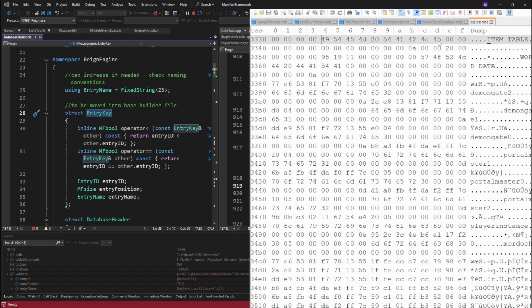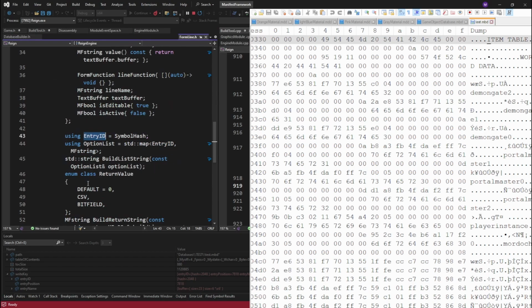It's the entry name. Then it's 4 bytes. Huh.